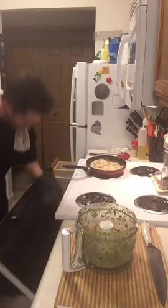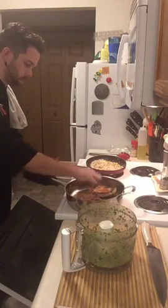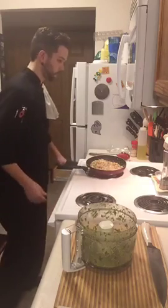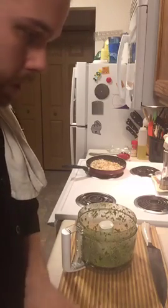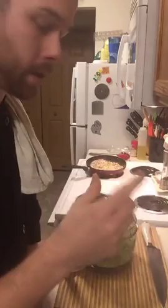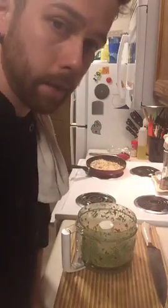Check on those pork chops. Almost. I'm actually going to turn that off though. The thing is with pork, with chicken, with beef, a lot of stuff you want to pull it or turn the heat off just before they're done, because you got to think they're going to keep cooking.